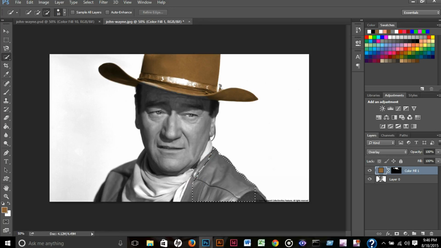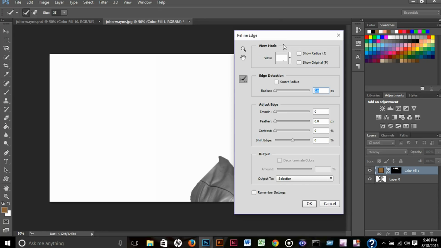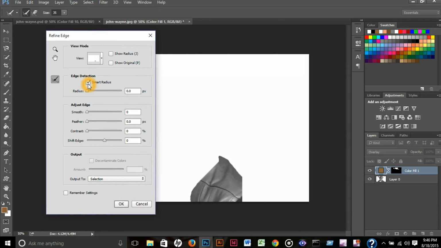Now if you get sections like I did there, what I like to do, if I find that the quick selection tool wants to be a little bit of a pain, I'll come up here to refine edge, turn on my smart radius, increase that to about 1.4, and smooth the edges out a little bit.